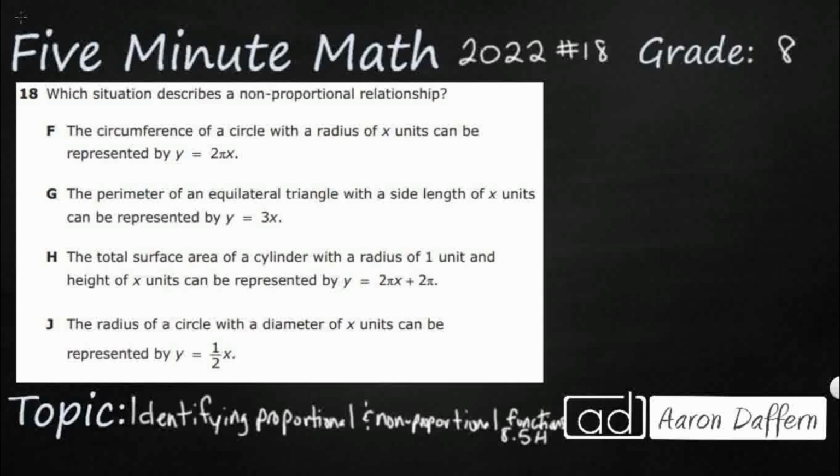Today we are looking at the 8th grade concept of identifying proportional and non-proportional functions. This is standard 8.5H in the great state of Texas, and we are using item number 18 off the 2022 released STAAR test. If you have not done so already, please go ahead and take a moment to pause the video, work this problem out on your own, unpause it, and we will look at our answers together.